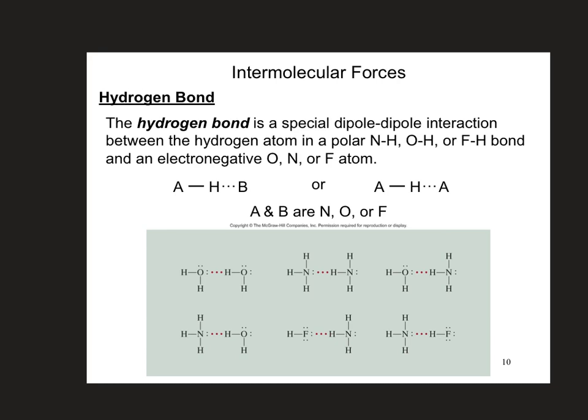We know where the word hydrogen comes from. It's part of this. The word bond, why do they call it a hydrogen bond? It's not actually a chemical bond. It's an attraction. It's a magnet. It's my strongest magnet of the ones we've looked at. The reason that we call it hydrogen bond or bonding is because the only thing stronger in a pure substance is a chemical bond. The only thing stronger.